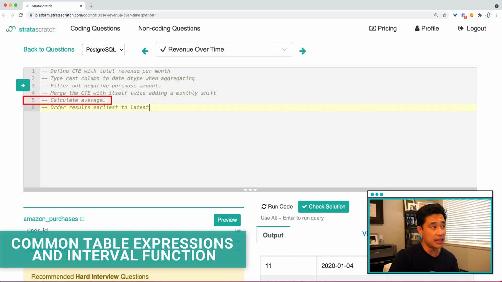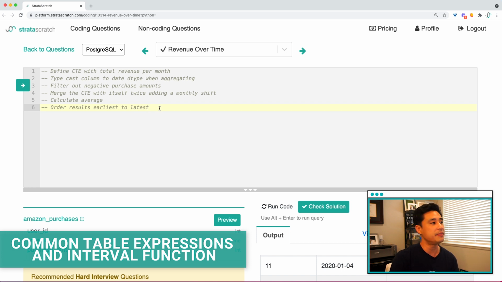Then I'm going to calculate that average, and then once I get that, I'm going to order the results from earliest to latest. All right, so that's step number 2, going through that entire approach with the interviewer so they understand basically the steps I'm going to take and whether or not those steps are correct. All right, so there's no code here, which brings us to step number 3, which is to code up my solution.